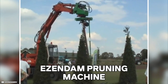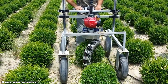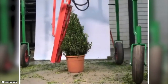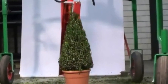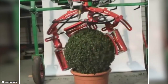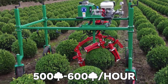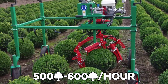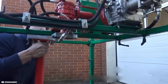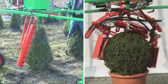The Ezzendam pruning machine now reigns supreme in the art of cutting cones, while the Orlandi trimmer still has flawless spheres covered. The Ezzendam pruner can effortlessly shape this boxwood hedge into a flawless cone form — even that tough wayward branch at the top got clipped by it. Additionally, its head can be changed out for two different blade attachments that can also perfectly sphere-cut hedges. These machines can cut between 500 and 600 plants each hour. The steel blades are not only detachable and available in a range of sizes, but the revolving arms and spinning blades are also oddly appealing to behold.